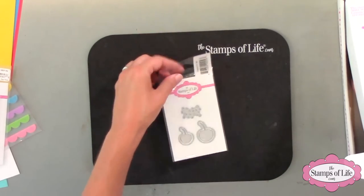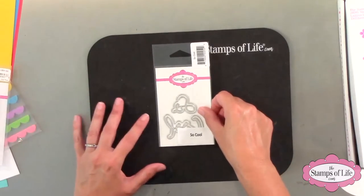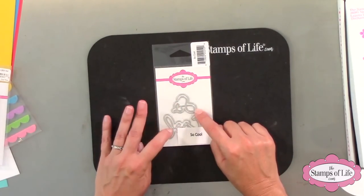Then we also have another die set, So Cool. So now you could say So Cool, or you could just say cool. I mean, how fun is that? So cool, and it's a nice fun handwriting. Make sure you are using the adhesive sheets on the back of those, because you know what? Those are so intricate, they're gorgeous.